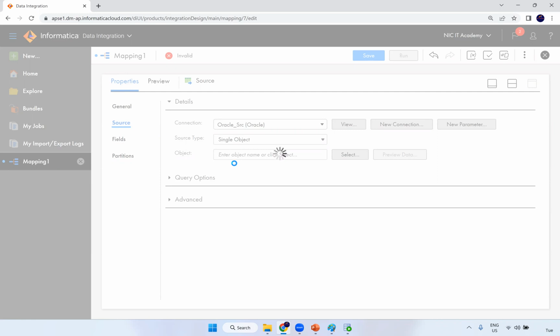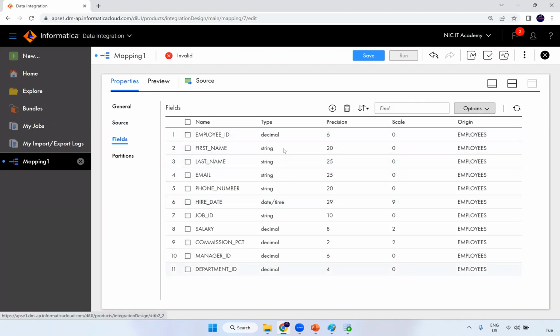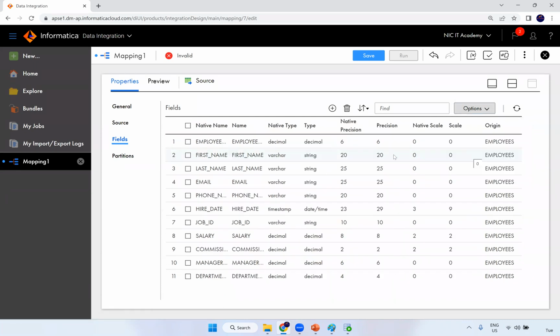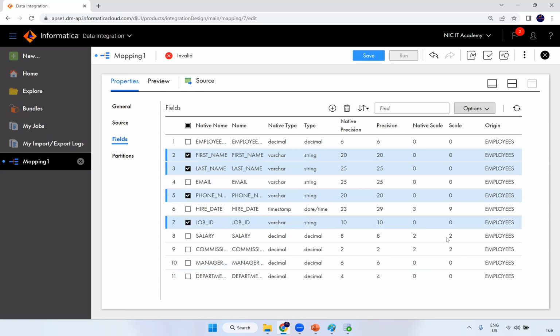Say for example, if you haven't created any connections, you can create that connection in New Connection also. Say you have something like target is Teradata, target is SQL Server, and you haven't created the connection. You can create it here. The other options I will tell you one by one. Then you can see the fields. You can see all the fields and all the data types, the precision and everything. If you want to change anything, you can go to the options, Edit Metadata, and change it here. But we are not going to change anything.